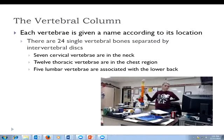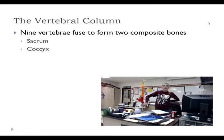We've already learned these before. We have 12 thoracic vertebrae. Each one's paired up with a rib. Those are the orange ones. And then we have 5 lumbar vertebrae, which are these large red ones. And then we have the sacrum, which is actually fused. They were separated before birth, but they fused together. And then we've got the coccyx, C-O-C-C-Y-X, which is the green on this skeleton. That is what we usually refer to as the tailbone. So those are the 5 sections of the vertebrae.